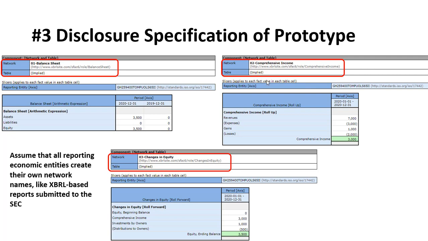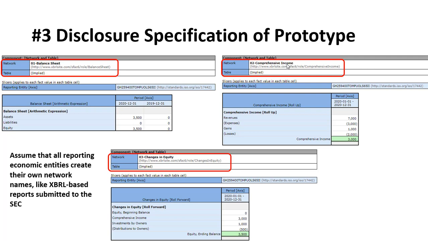So here, this is kind of limiting, but you can still identify these structures by the network, even though there is no hypercube at all. But again, you have to use the base taxonomy. You can't have each filing entity create their own network, which is what SEC filers are required to do.